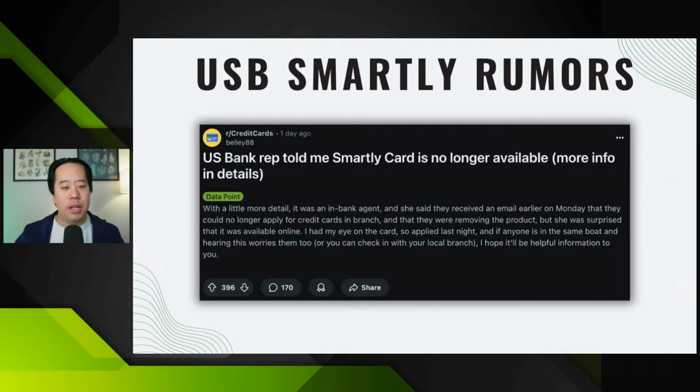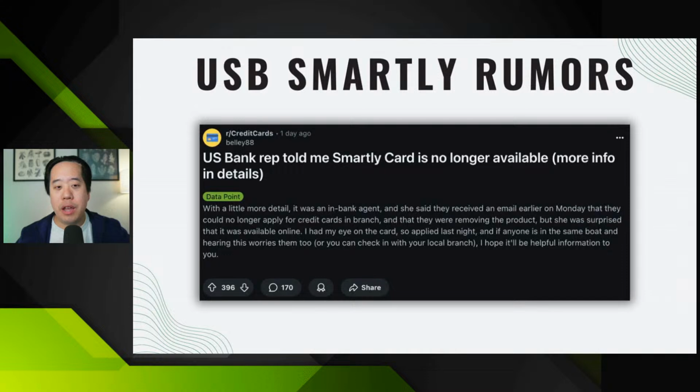The issue with that is that we knew all this was coming, right? We had that email that came out last month about people using this card for business spend, or at least higher spending, as a warning. And so I think, like we all know, U.S. Bank is using this card as a loss leader to get more assets. The question is, are they going to completely destroy the card, like make it unavailable? Are they going to make some changes to cap it? Are they going to do things to make it harder for you to achieve the 4%? There's a lot of questions going on about what's going to happen with that. And so I definitely want to know more information about that.